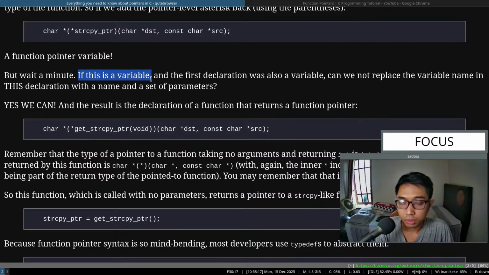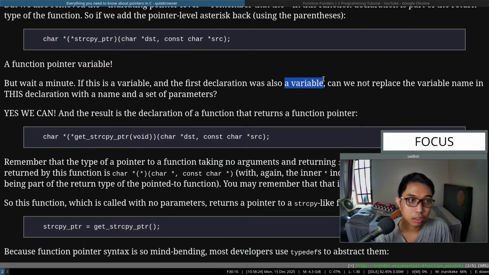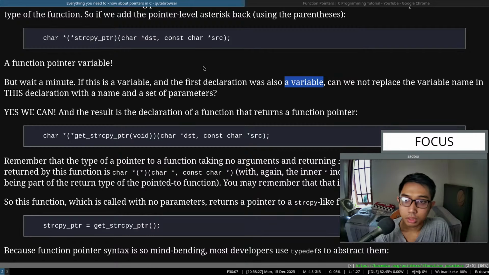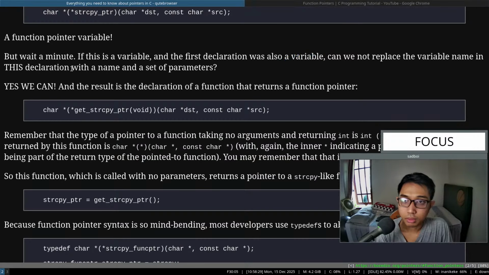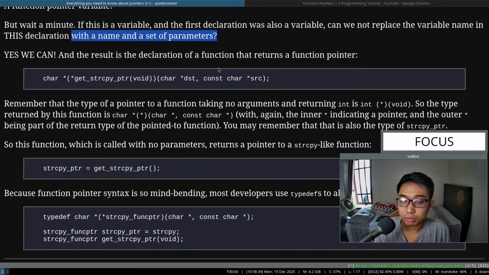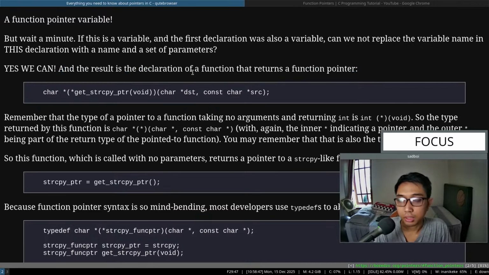If this is a variable and the first declaration was also a variable, can we not replace the variable name in this declaration with a name and a set of parameters? Yes, we can. And the result is the declaration of a function that returns a function pointer. Okay, yeah. Now I kind of understand what this means.